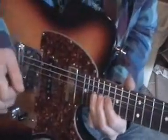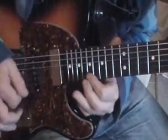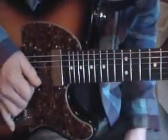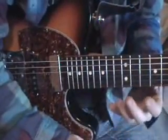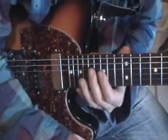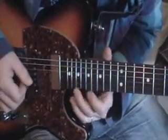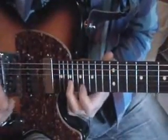Now this was a half step bend, effectively making like a, well, the G. So we bent up to the G that time, but we keep seeing what's the money note to pull the solo from the 1 chord A up to the 4 chord D. It's the G. And so he keeps reaching. And then he resolves back to F sharp, which is the major 3rd of D again.